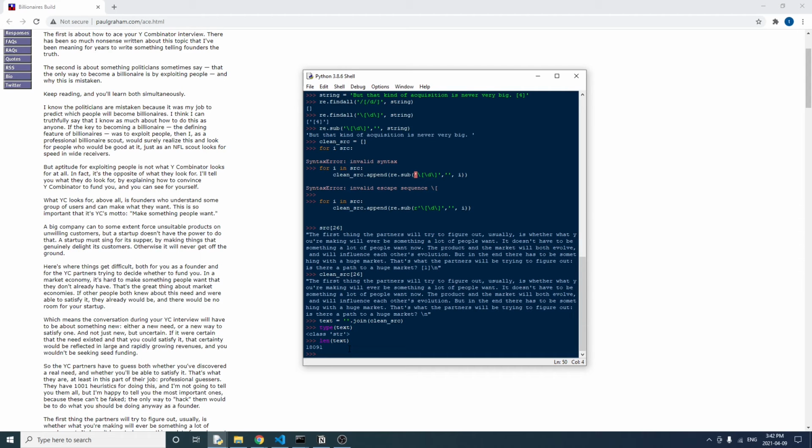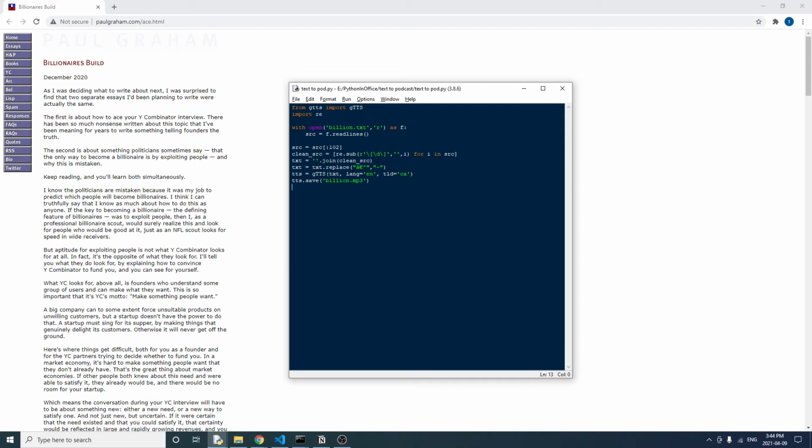Okay, so now we have our text, and let's go ahead and convert that into an audio file. So import GTTS. Okay, now up to this point, this is what we've done in the code. And for some reason, when I copy this text into the text file and then load it into Python, this character showed up instead of what's supposed to be a dash. So that's why I'm just replacing this with the dash.